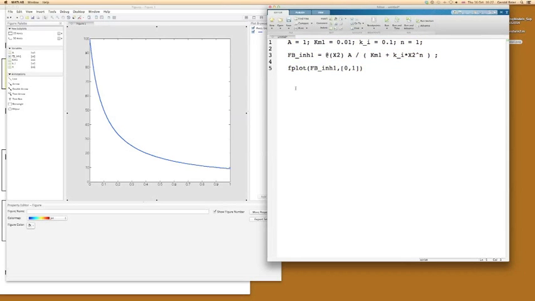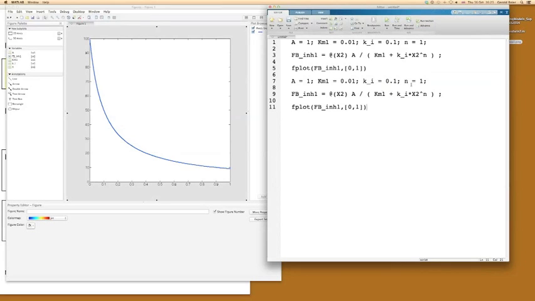If I now do the same thing and I take the case where my Hill coefficient, so to speak, Hill-like coefficient is not 1 but 2, so it's this concentration of the second species to the power of 2 or squared.